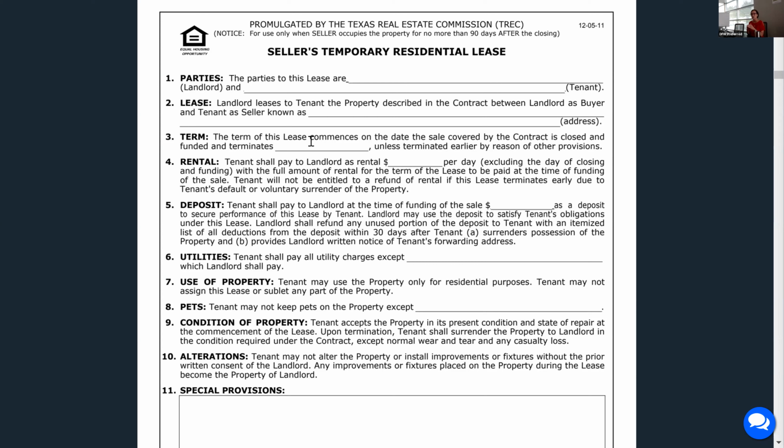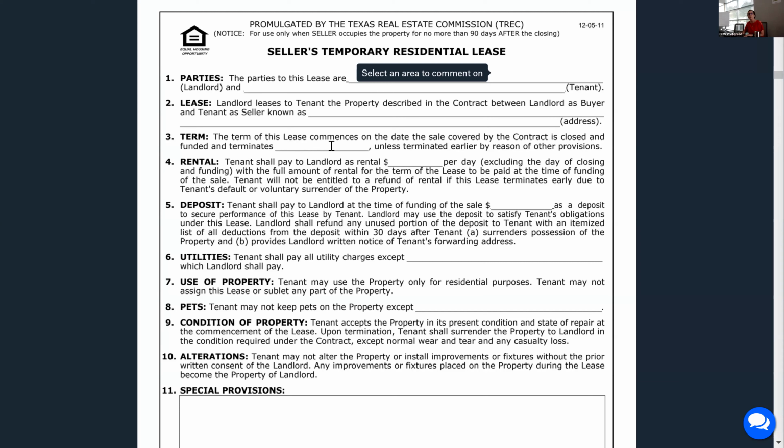So seller's temporary lease, how long is it good for? Up here, no more than 90 days. Okay. So if you've got a 65-day lease, the insurance company may want to put landlord insurance rather than full coverage. And then the seller, as the tenant, would need to carry full coverage as well. So the seller doesn't terminate their insurance. The buyer goes ahead and gets their insurance turned on, and so you've got plenty of insurance coverage in the event something happens.